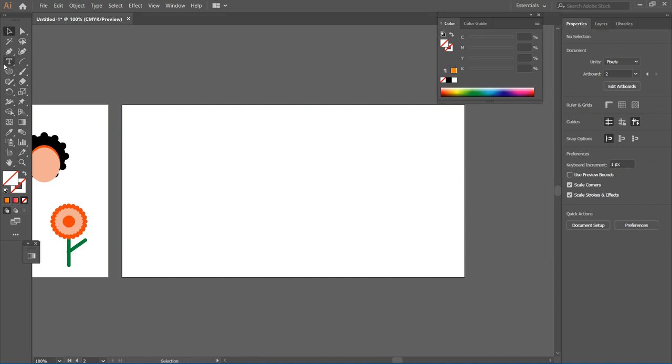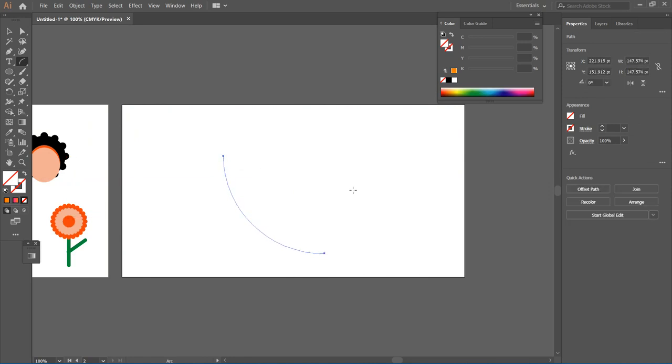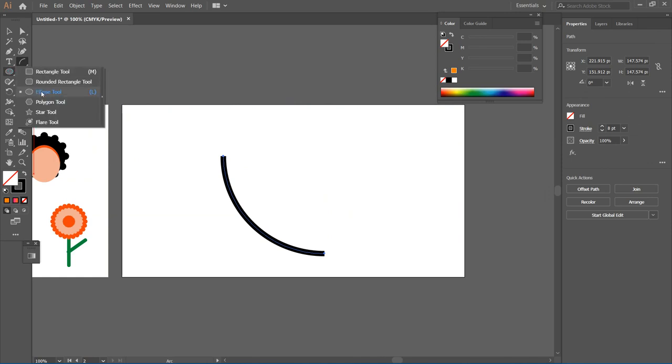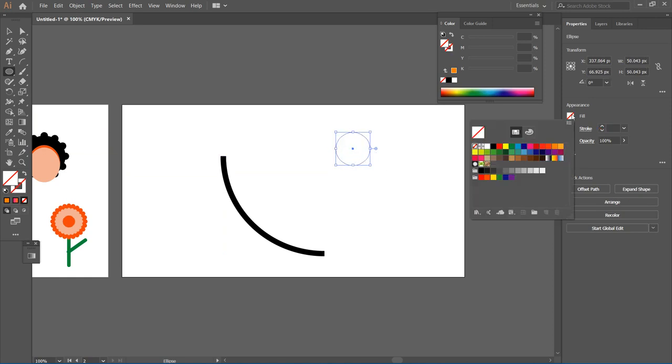So that said, I'm going to pick any of the stroke. Like let's try using the arc tool. Okay, and I'm just going to hold Shift and then draw this. Then decide to use any size of the stroke. So I'm going to increase my stroke, and then what I have to do is let me pick the ellipse tool and then draw a perfect circle while holding Shift key. I'm going to take the stroke out and now give it a fill.